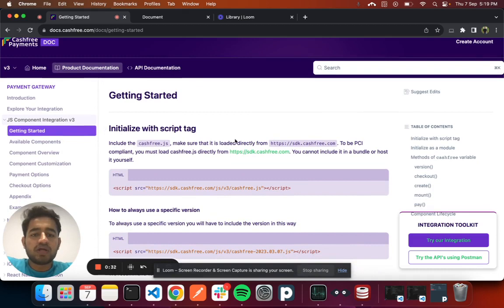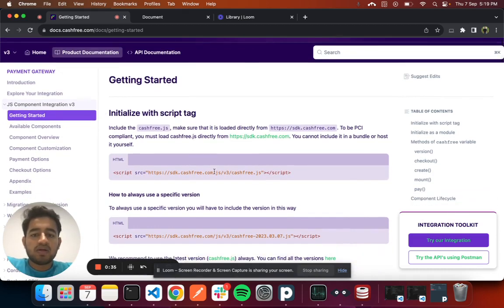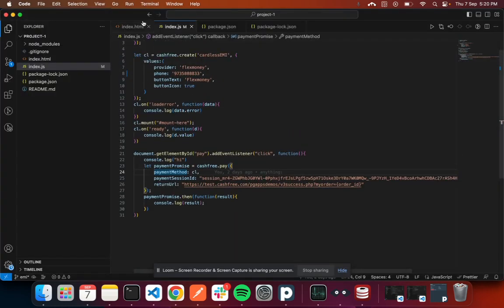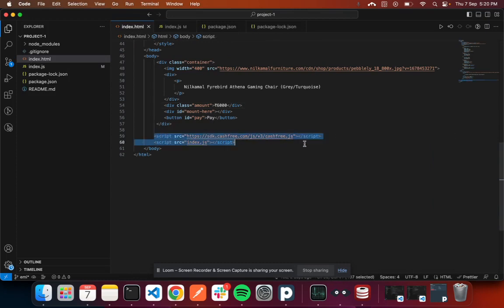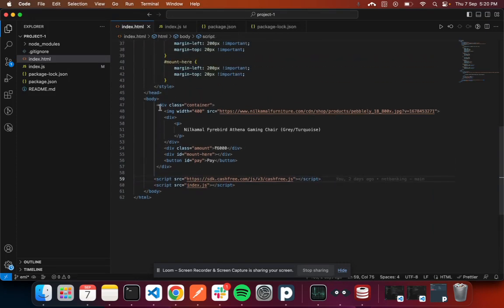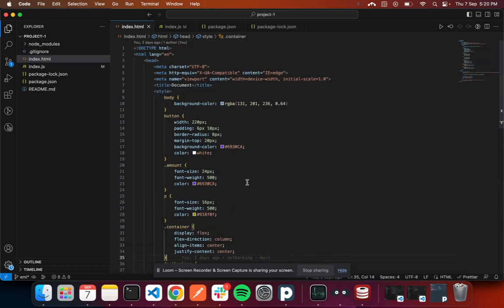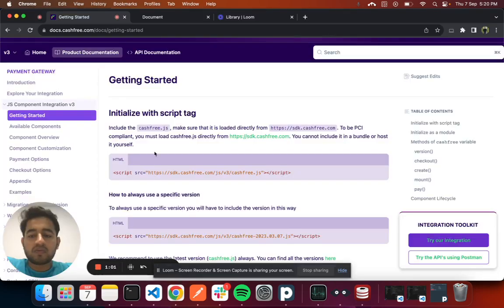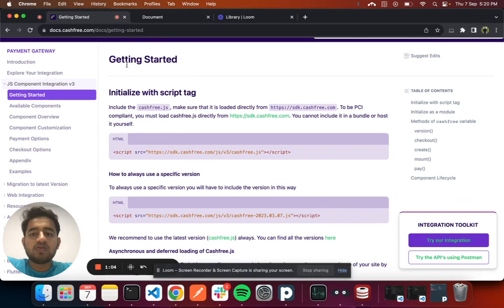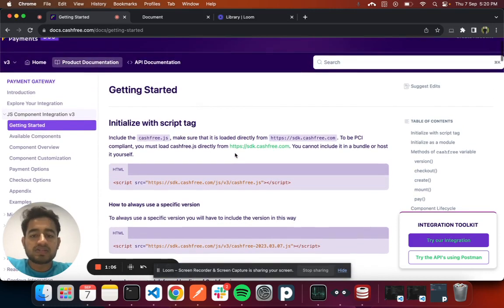Now, for the purpose of including any SDK from Cashfree, for example, the JS SDK in this situation, we'll just copy this one line and include it in the project file as I have included it here. Above this, it's a simple layout and some CSS, nothing else. Coming back to our documentation, this complete article is explained in great detail in another video, of which the link is added in the description below.